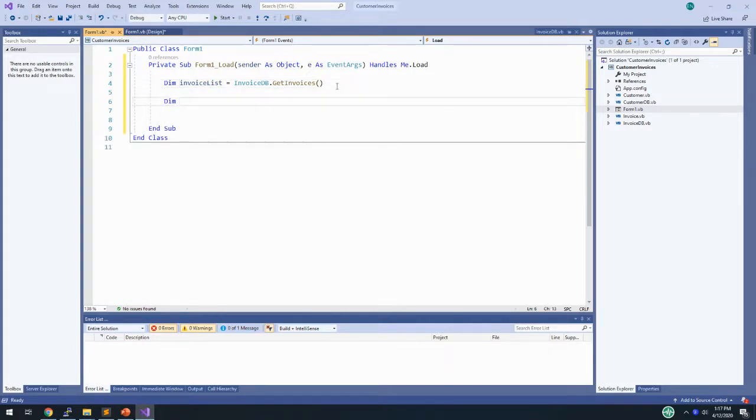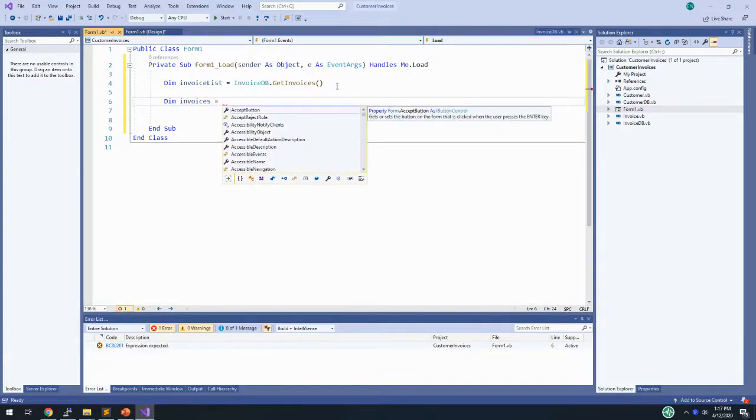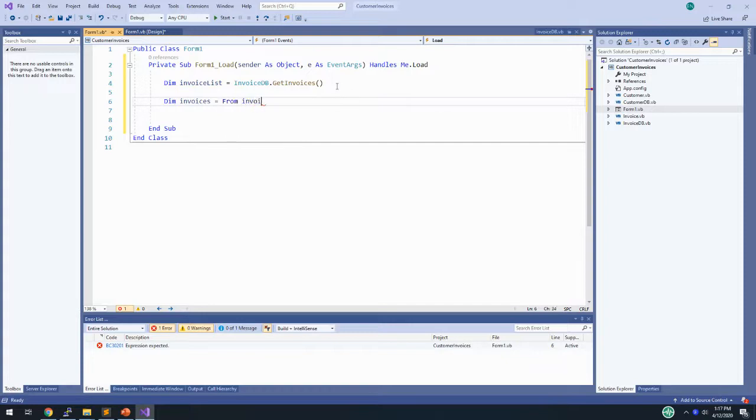Then I'm going to define a query expression that returns all the invoices from the invoice list. So I'm going to say from invoice in invoice list. Okay?